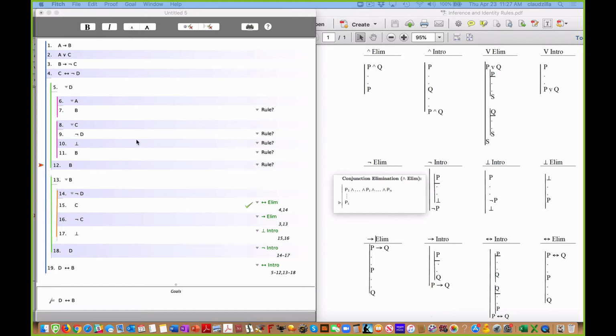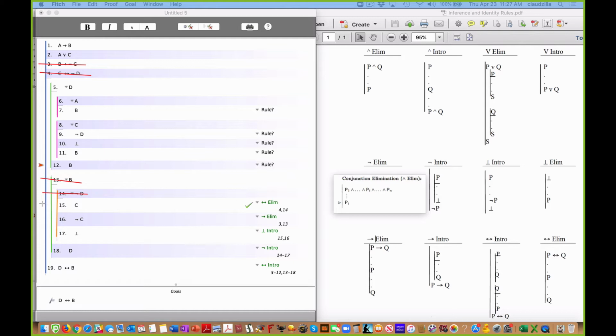Okay, so if we're down here in that second subproof sequence, we've used 4 and 14. We've used 3 and 13.